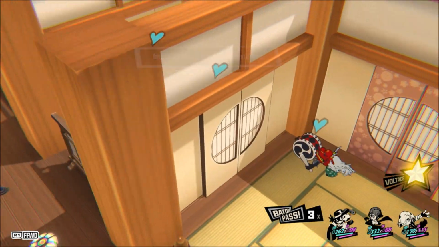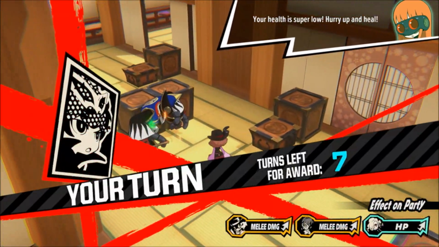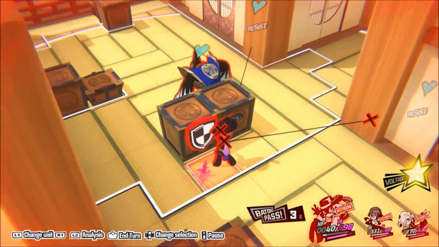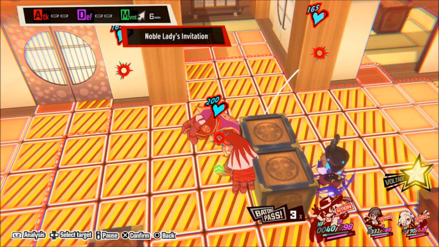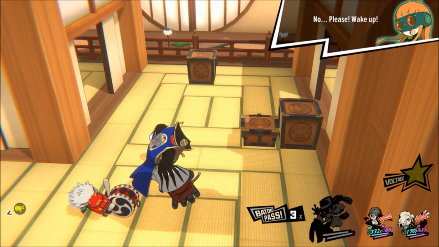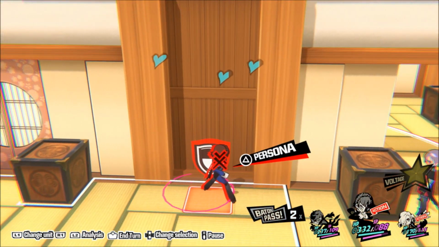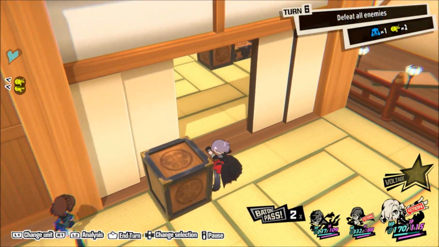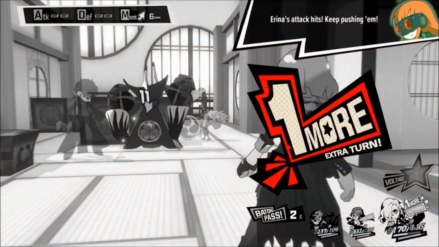Voltage, so who should I use this for? Wait, oh fuck! Just hang on. Your health is just super low. Hurry up and heal. I can't fall here. Let's go. I'm ready. Nice cover. Here I go. Show me what you've got. I won't miss. Serena's attack hit. Keep pushing up.